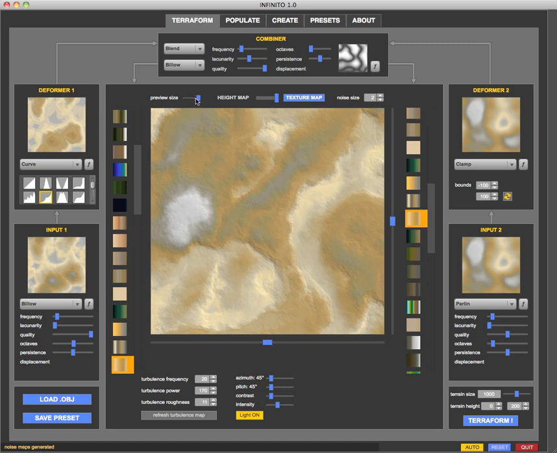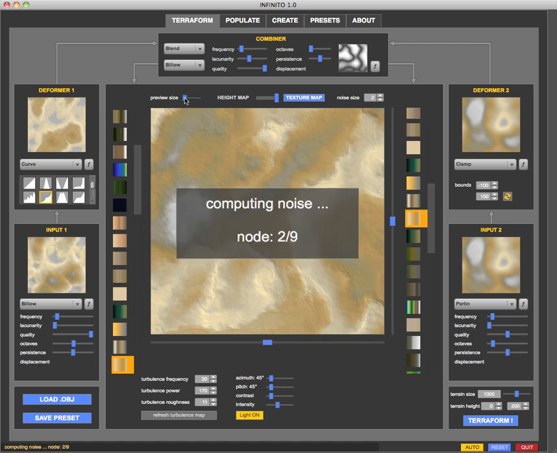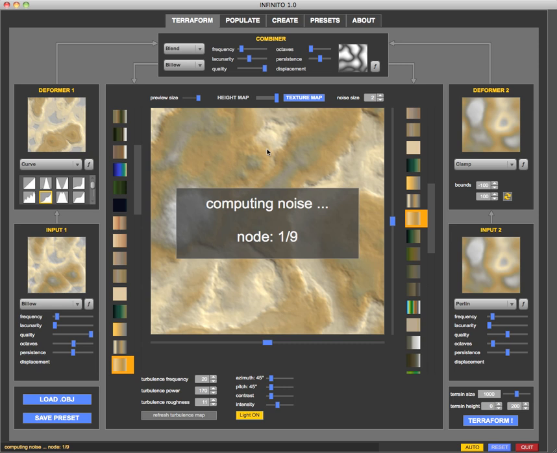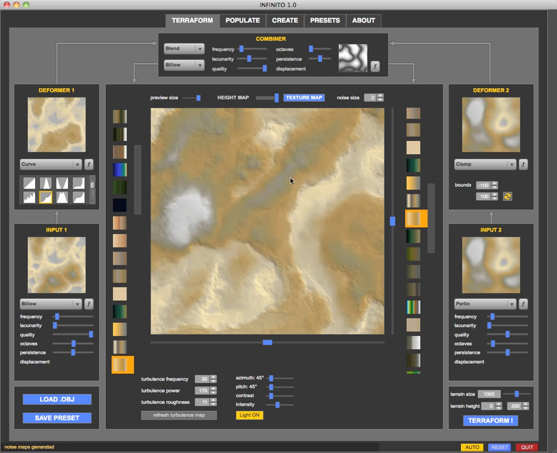The preview size has two positions, and the leftmost position just gives us a faster preview of our terrain. And as you can see, the right one, when I set it to the right, it takes a little bit more time to calculate, but I have a better preview of my terrain map.